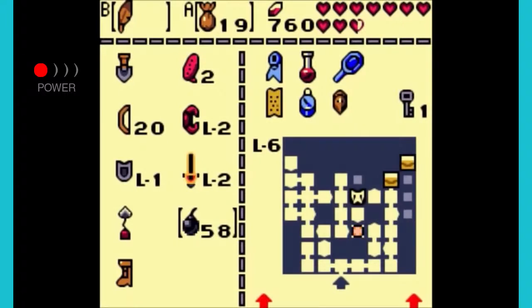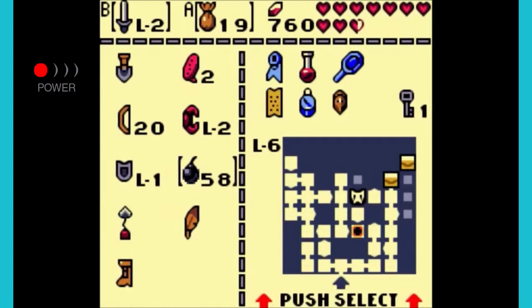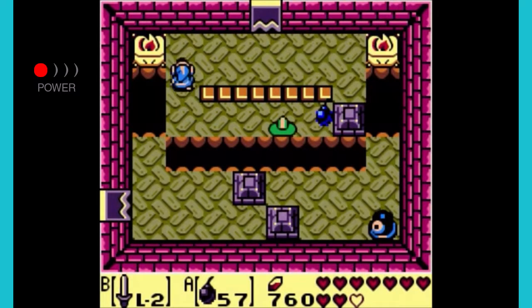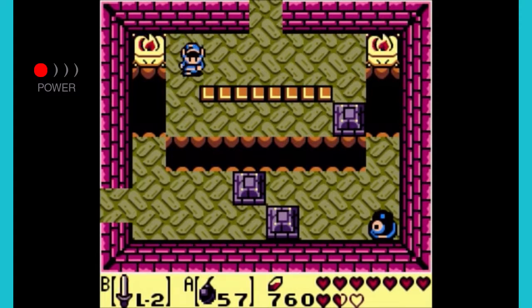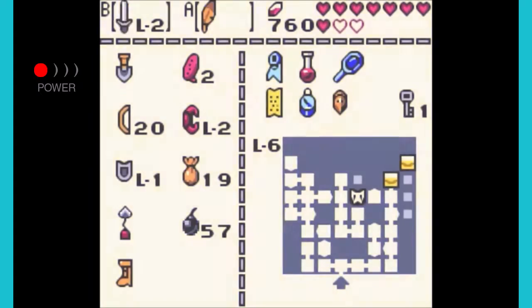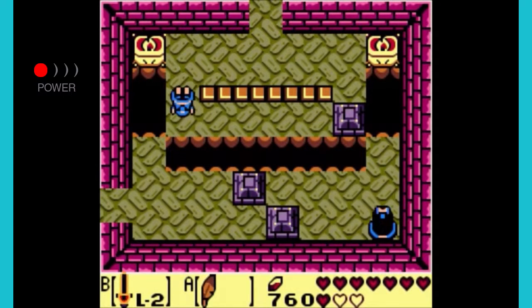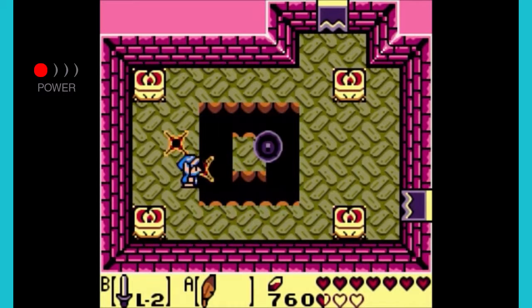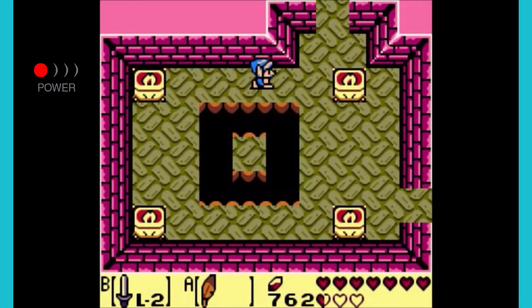Oh, did not mean to. Okay, hurry up. Did not mean to fall to my death there. Okay, let's head back. Except, not really. I need to have all of these slimes fall to their deaths. Or, alternatively, fall to my death. Oh, I hit the eyeball thing.